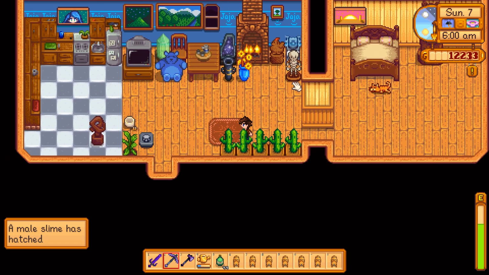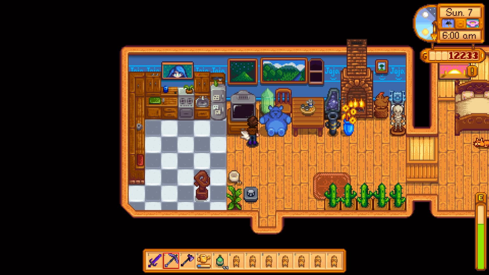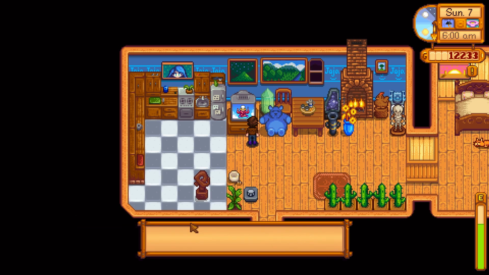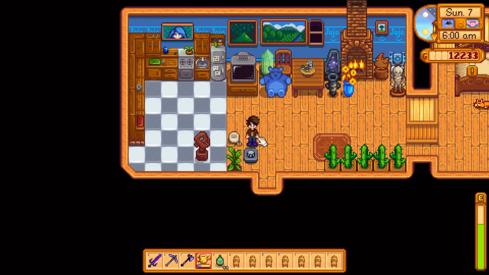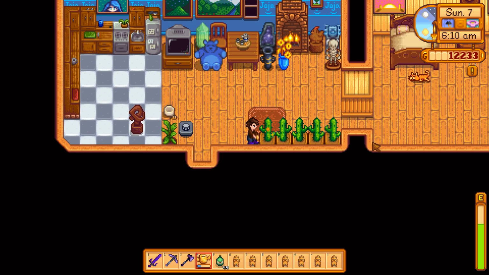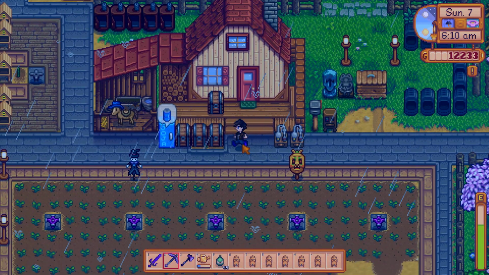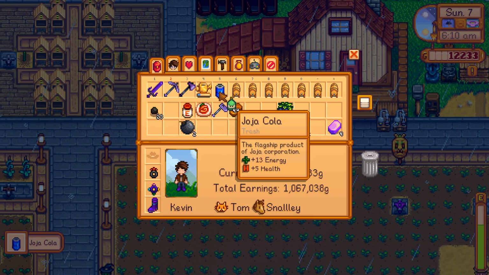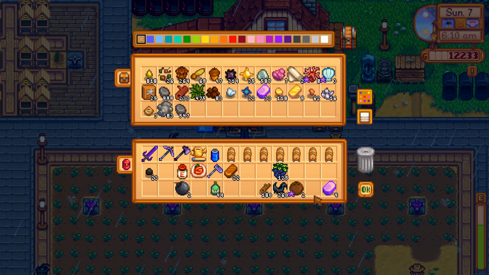A male slime has hatched. That's awesome, because I have a female slime. What's the weather? What's fortune? Fortune says good. Pizza. I learned how to cook pizza. Alright, so we're going to go mining today, definitely. I need more iron. I need it to make a lot of things, like more lightning rods, more kegs, just everything all around. Let's put all the extra stuff I don't need away, like those.